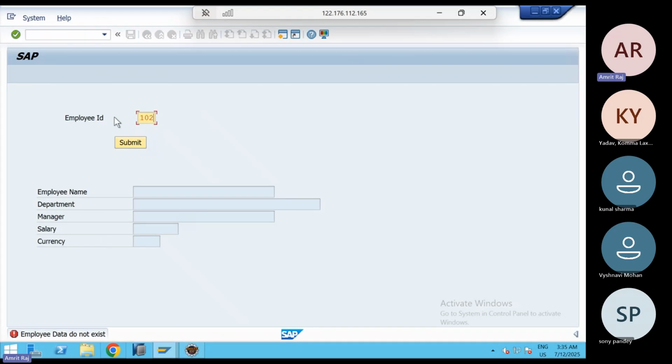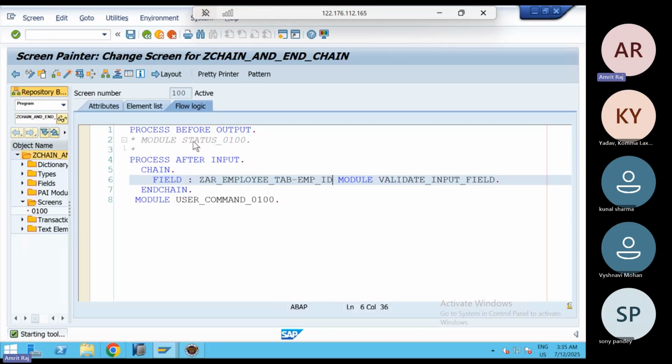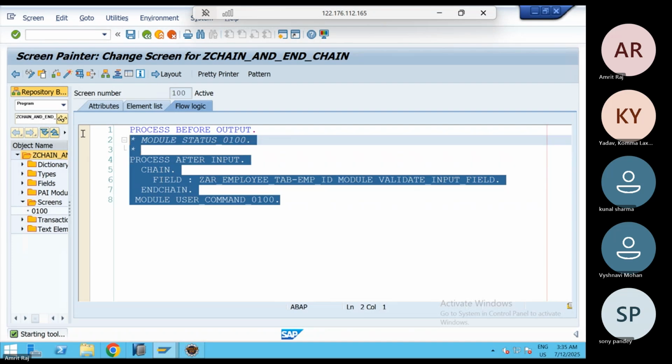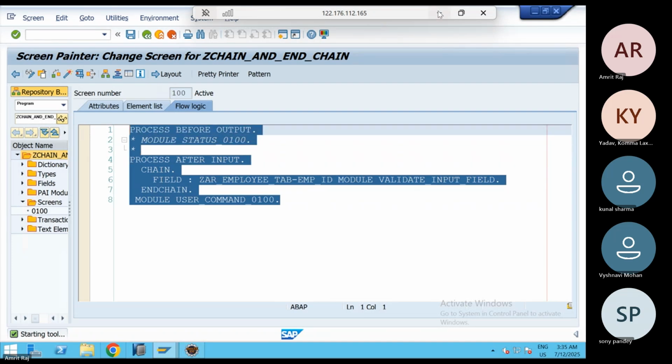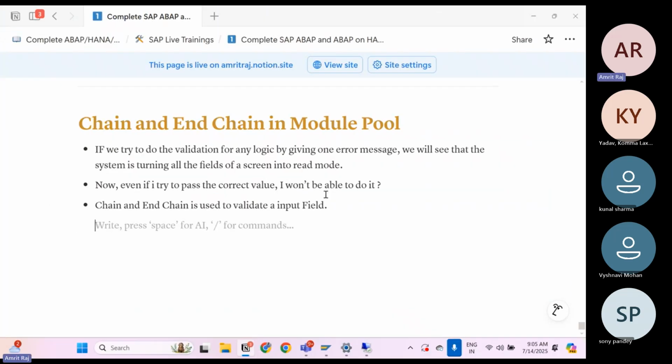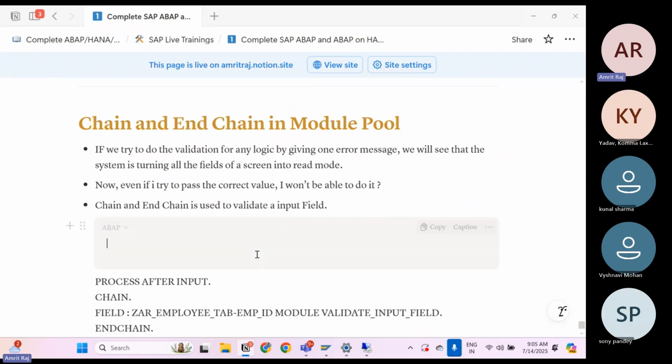So I can pass the correct value now and I can get the correct data, right? So that is the job of chain and end chain. What is the job of chain and end chain? It is used to validate the input field.